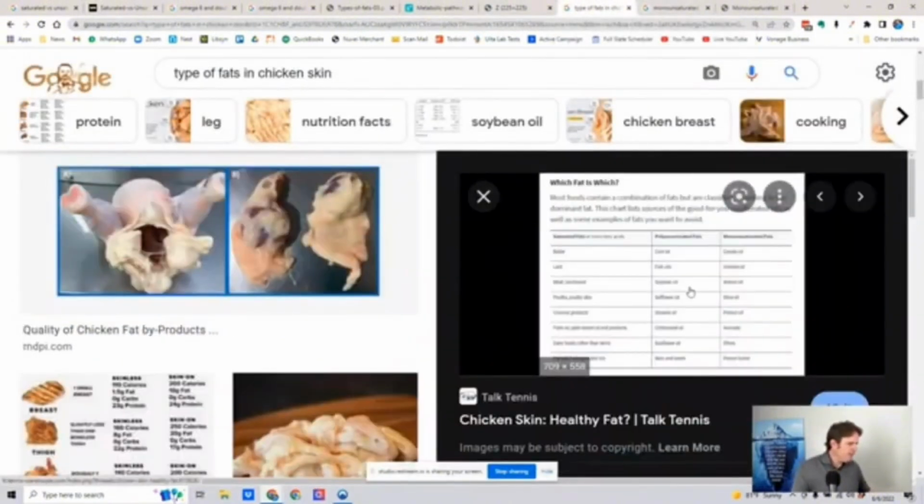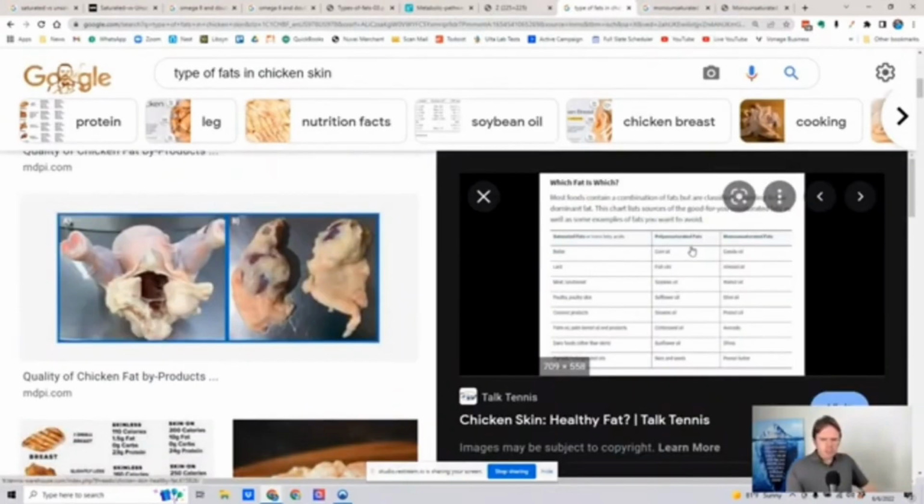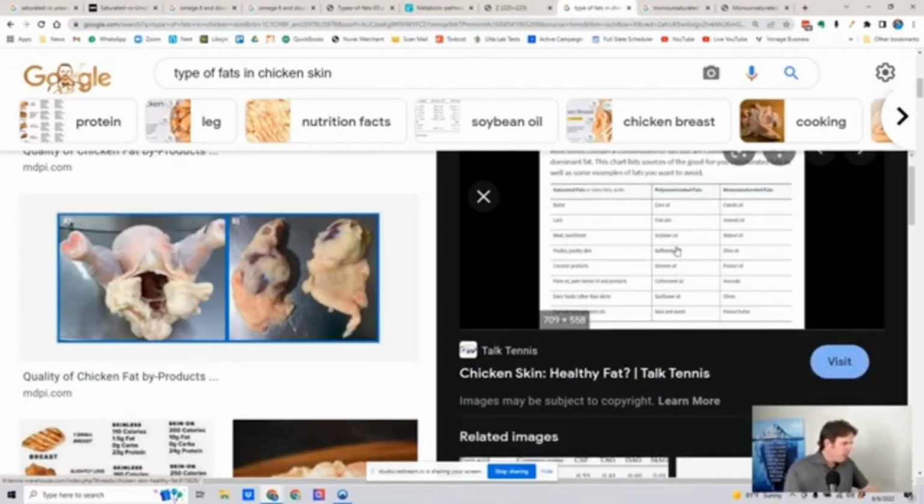And then you can see the type of fats here, right? So you can see your polyunsaturated fats are going to be corn, fish as well. But again, what's the difference, right? The difference is the extraction process, right? So this oil tends to get damaged and the extraction process tends to be very oxidizing, damaging it. Also, corn tends to have a lot of GMO, a lot of Roundup type of effect there. Same with safflower and soy. Sesame has some decent effects there.